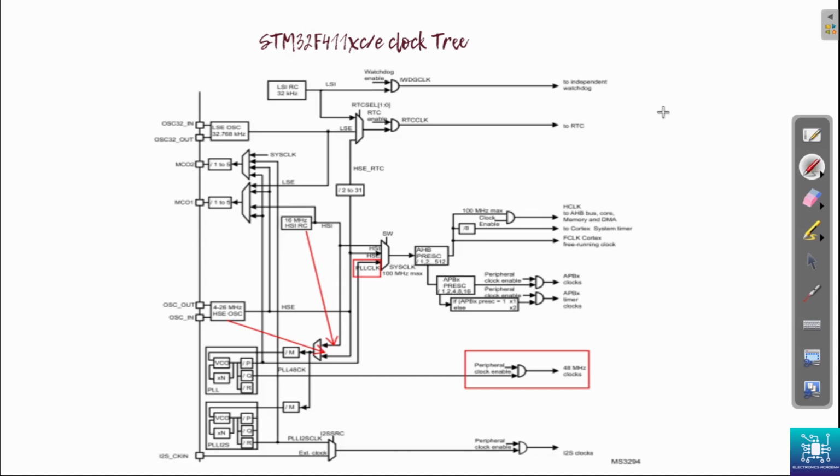It is not for nothing that the clock tree would be made so difficult. First of all, you have the option to choose the right clock for your application.